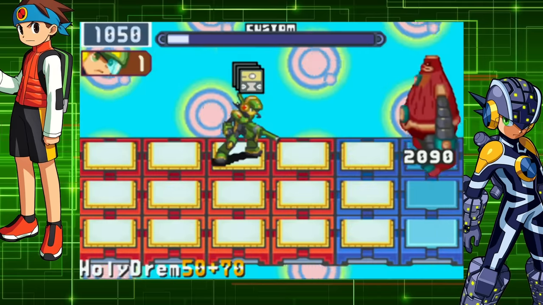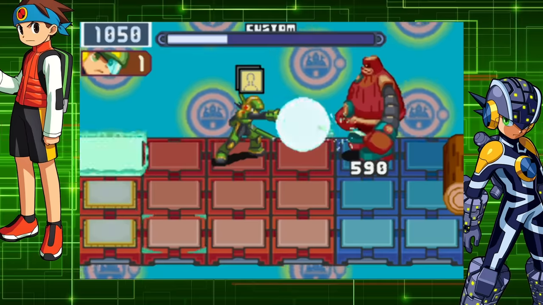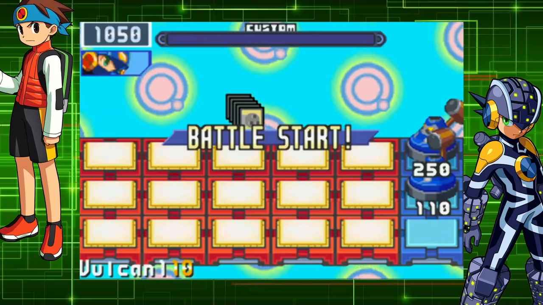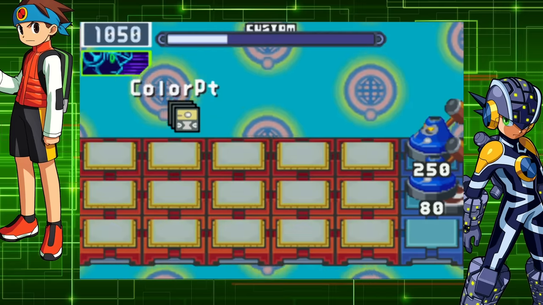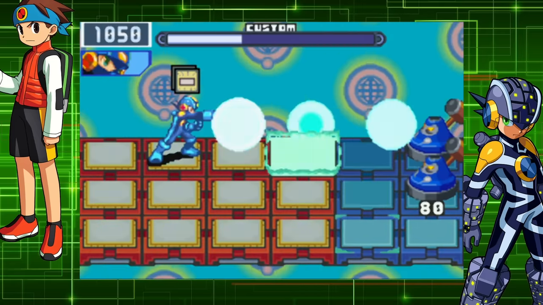In particular, Battle Network 4's Holy Dream Giga Chip is one of my favorites in the whole series. And Light Mega Man also gets full synchro for free a lot of the time, which is an incredible boon. Getting double damage on an attack for no reason is not to be underestimated.